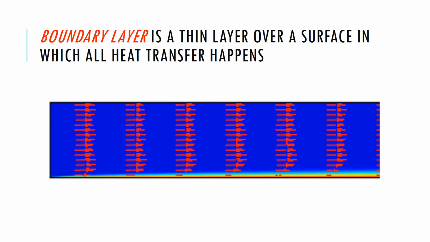So we learned about something called the boundary layer, and it is the layer where the heat transfer happens. So here, in case of flow over a flat surface, thermal boundary layer is this thickness here over which the fluid temperature goes from surface to the bulk fluid. It's a very thin layer, but that's where all the action is. Higher the velocity, thinner the layer.